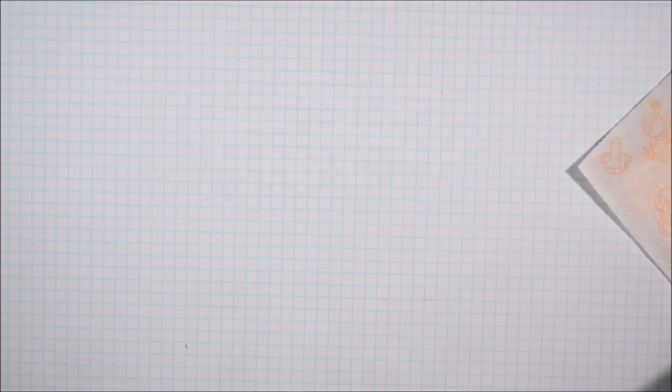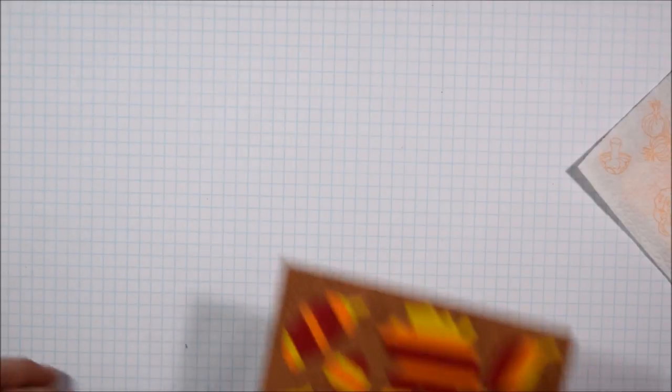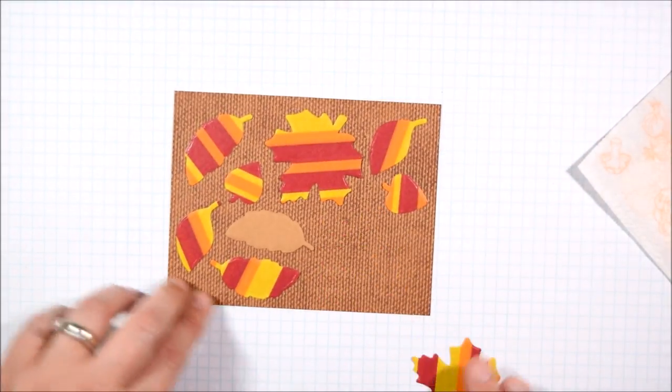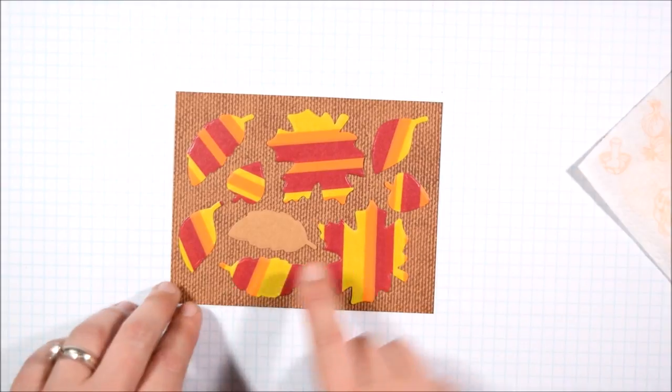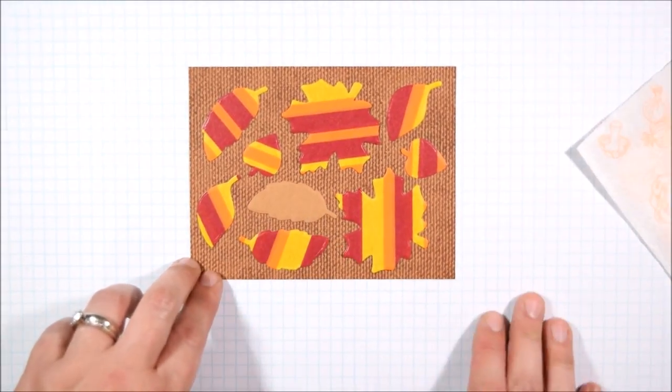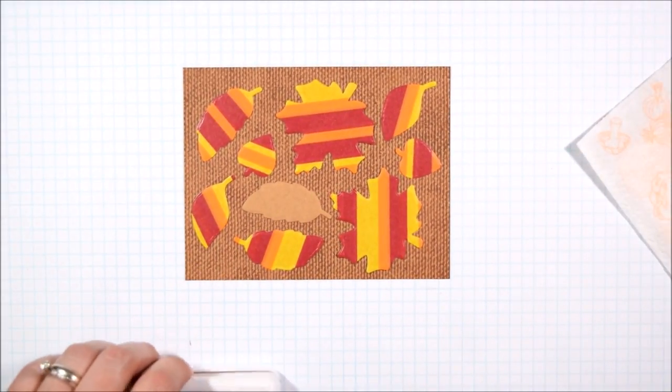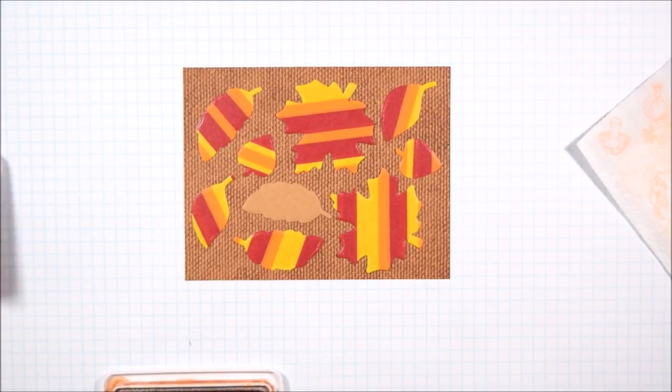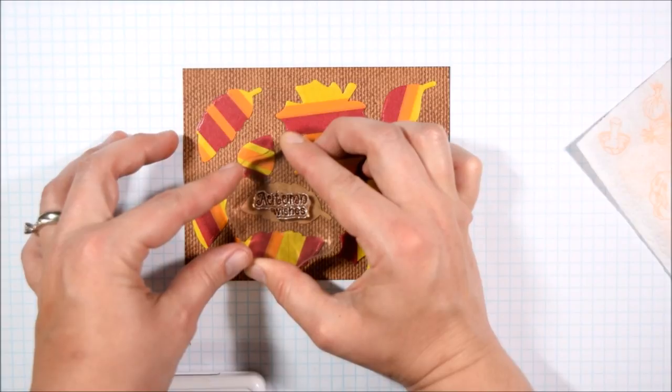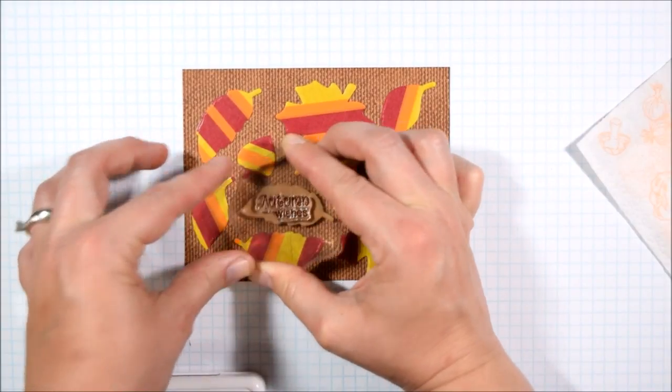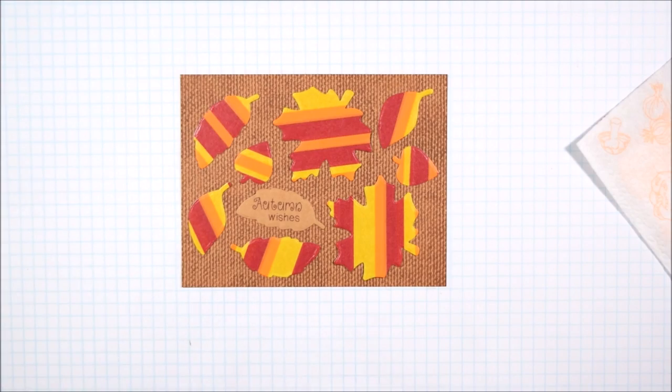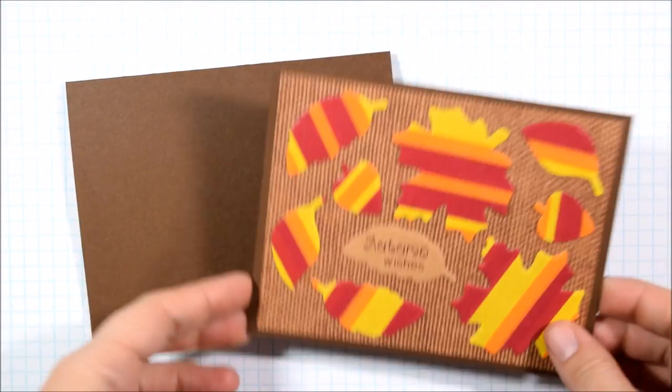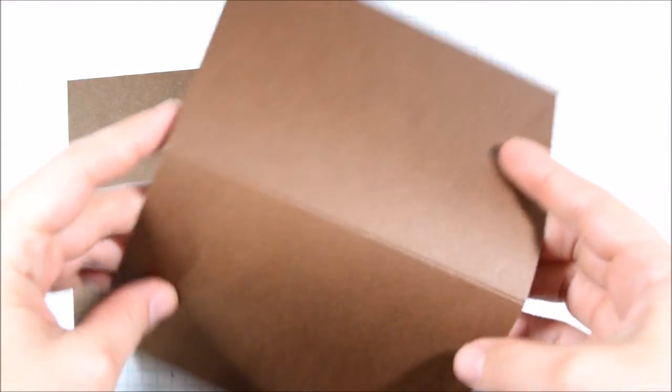When you place the cardstock onto the rubber stamp I find that to be a little bit easier than bringing the rubber stamp to the cardstock. I like to bring my cardstock and place it on top of the rubber stamp and use a brayer to make sure that everything is secure. I added in one plain craft cardstock leaf in order to be able to stamp the sentiment from the set.